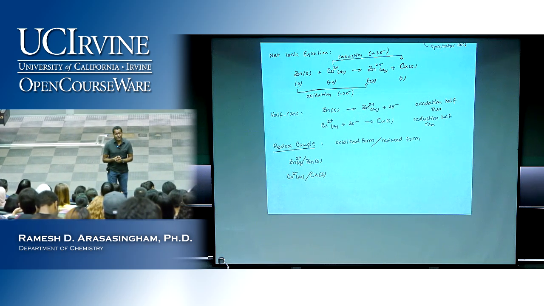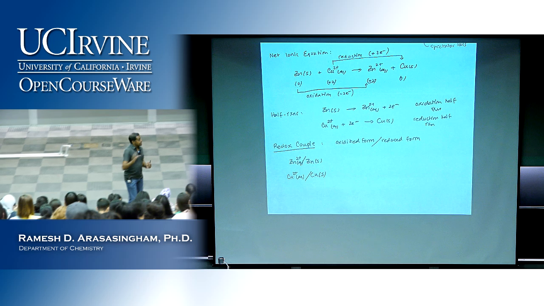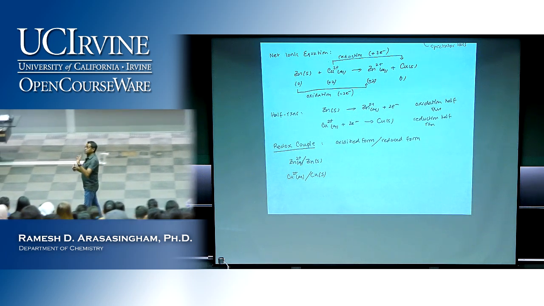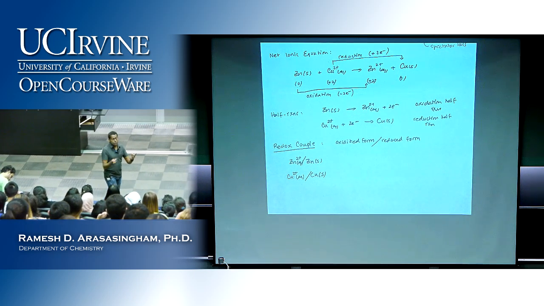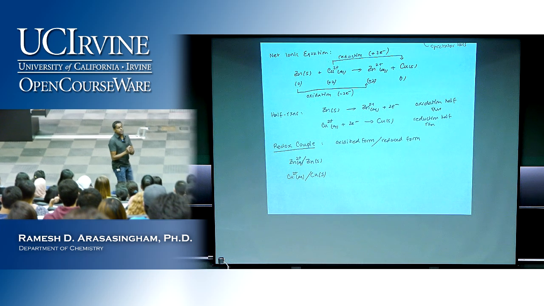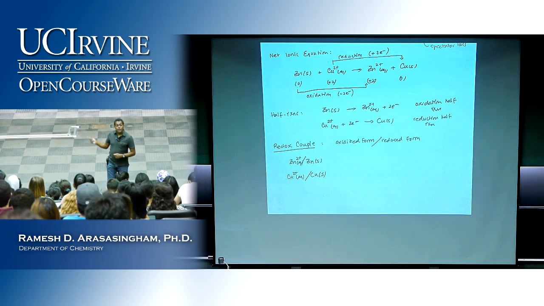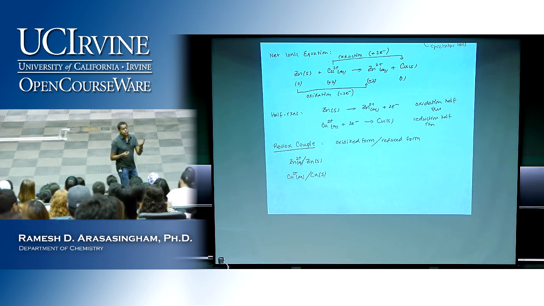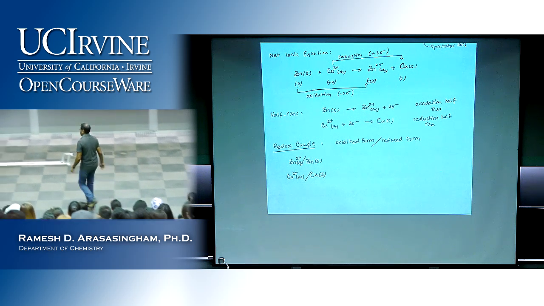Is that clear? So for any reaction, you should be able to identify the redox couples, just like we did for conjugate acid-base pairs. Now, in the case of conjugate acid-base pairs, it's easy because the acid form has an extra proton. The basic form has lost that proton. So you can just look at that and see the proton lost, and you can identify which is the acid and which is the conjugate base. Here, it's not directly apparent. You have to look at oxidation numbers to figure out which is the oxidized form and which is the reduced form. And write it in that form.